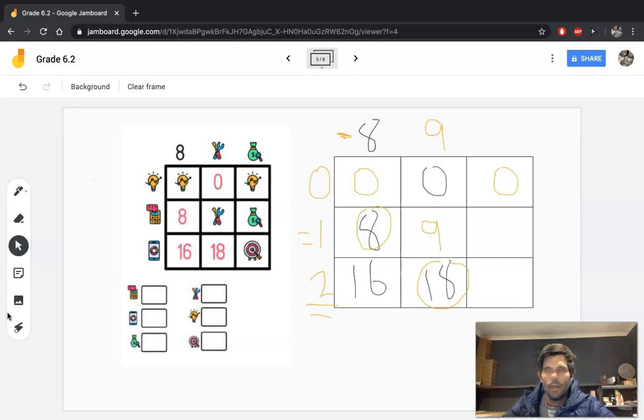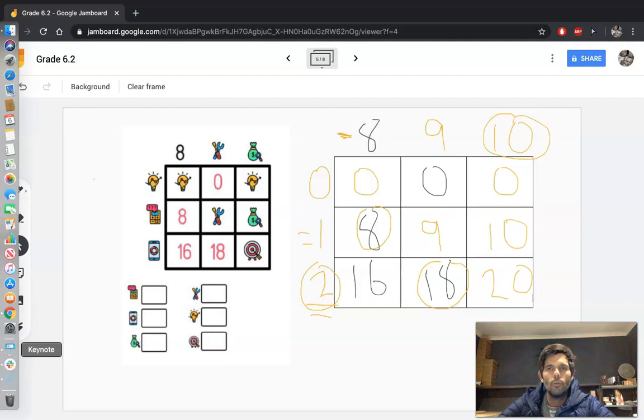Okay. We know that the money is 10. Okay, and again, I worked that out. So this one on the left-hand side times the 10 at the top is going to give me another 10 for the money. And then the target is going to be the only 2 on the board, which is on the bottom left, multiply the 10 at the top, and that's going to give you 20. Well done if you got that, especially if it took you more than one attempt.